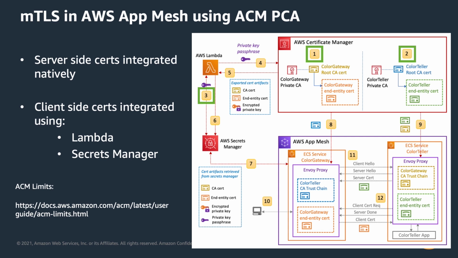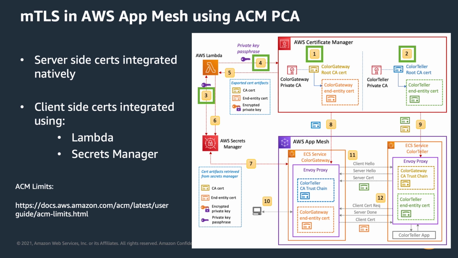So in step number 3, what this Lambda is doing is it's basically talking to Secrets Manager over a simple API called getRandomPassword. The whole idea here is to get a random string with sufficient entropy and a sufficient policy, meaning how many characters we want in the passphrase, and a mix of alphabets, special characters, and numerals. Once we get that, we will use this passphrase to export the client-side certificate from the ACM. We will provide this passphrase to the ACM so that ACM can package up the public material, the root CA, for example, and the endpoint certificate for the color gateway.